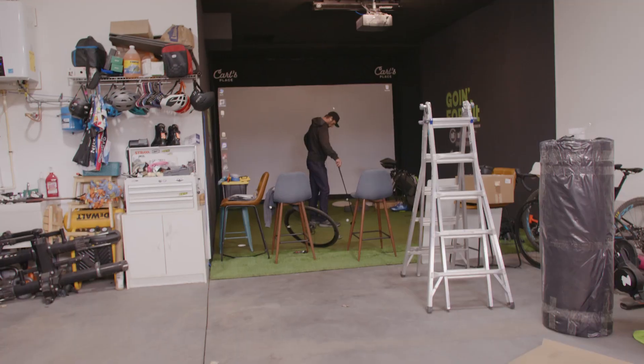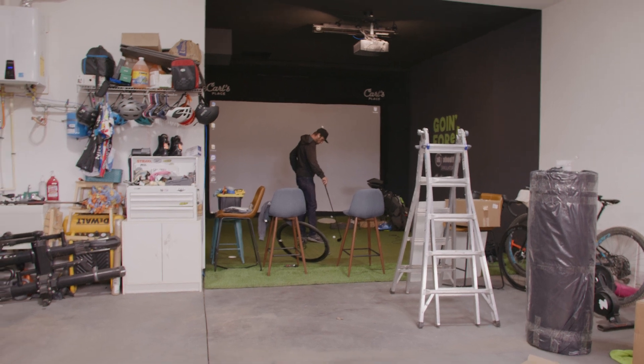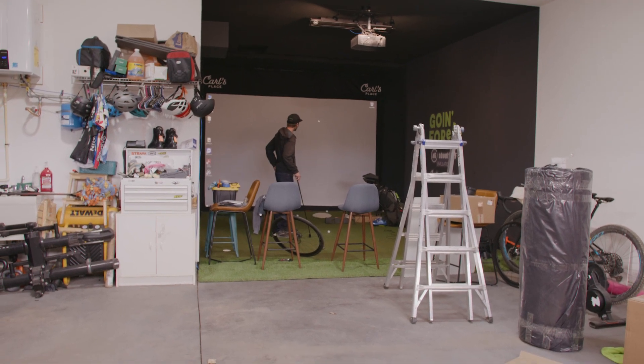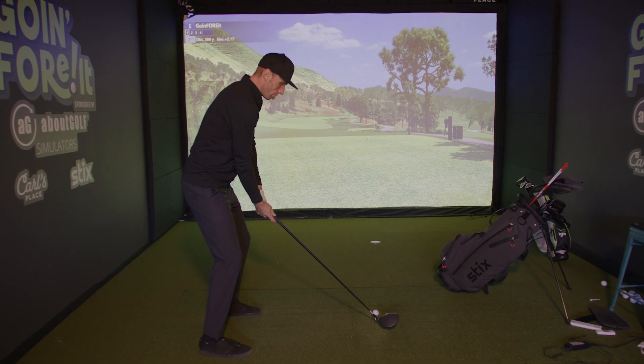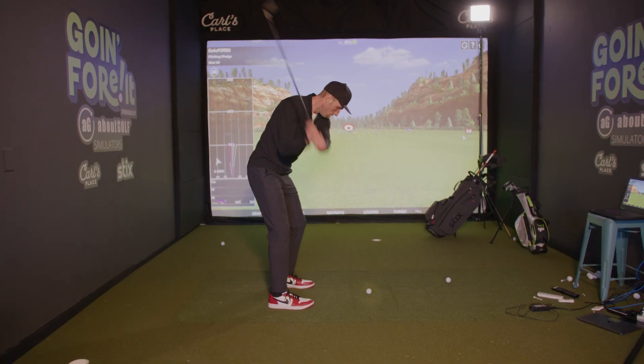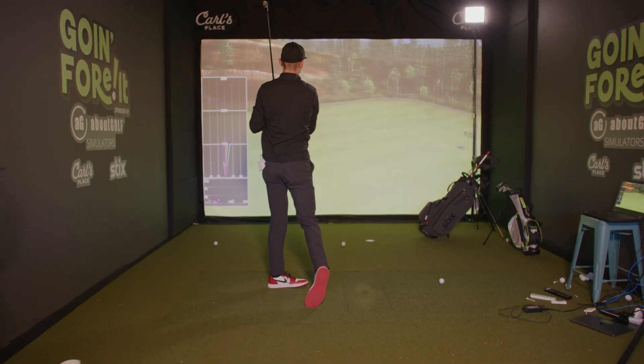I had to do a complete lifestyle change. I'm sitting in what used to be my bike shop and storage area — it's a tandem space in my garage. From your view you'd have no idea. It's completely set up to look like a golfing space, and when I walk in here every day I get excited. I know I need to feel that excitement eight, nine, ten, eleven, twelve months down the road — that was my vision.